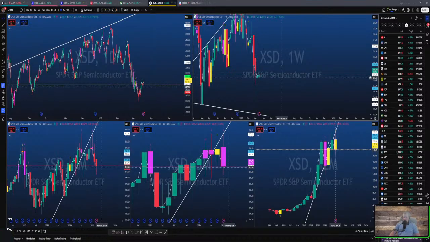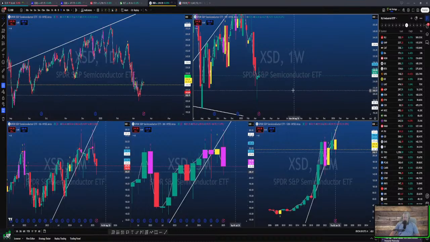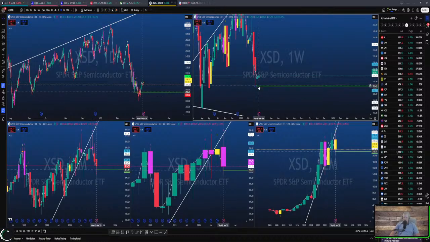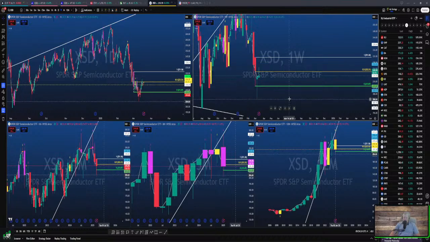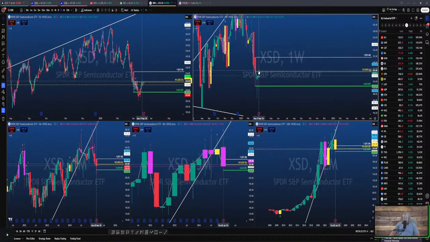But last week we ended a failed 2-down hammer. So we went below previous week low, which makes it a 2-down. And then we went all the way back up, right? And then once we cross back up, every time that you see a failed 2, you should be drawing this Fibonacci to see what the 50% retrace is. Because if we retrace 50%, we're looking for the outside bar. So we ended failed 2-down hammer.